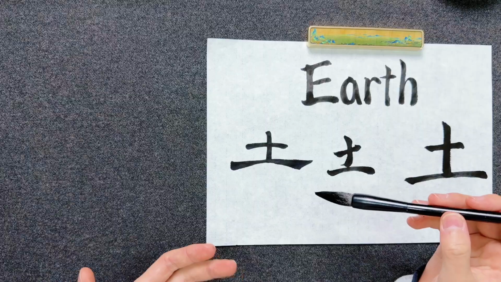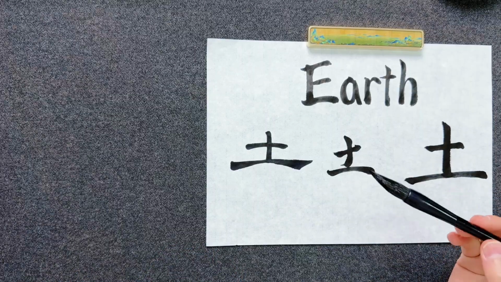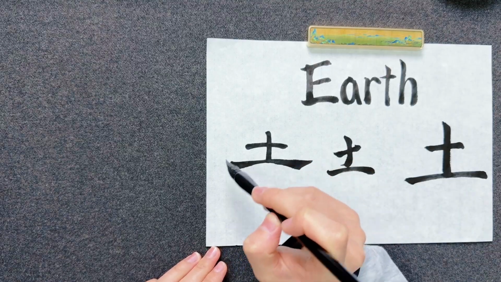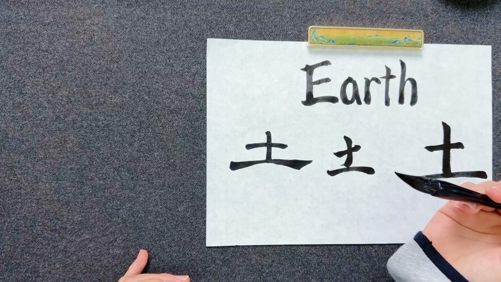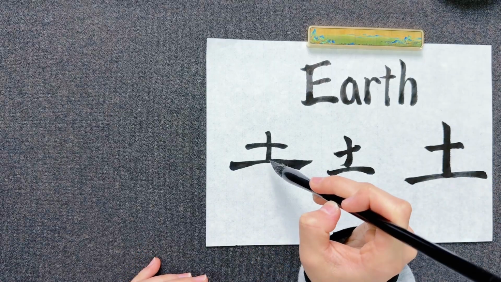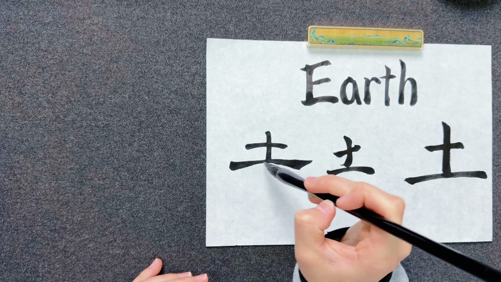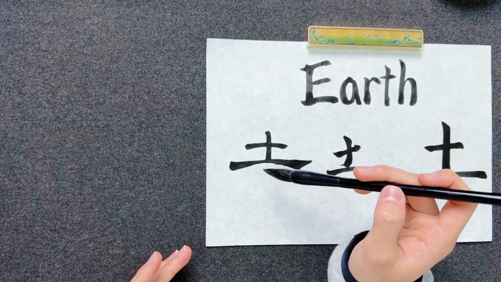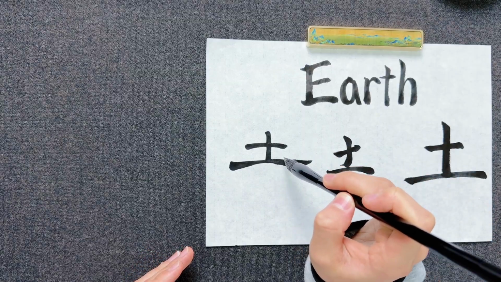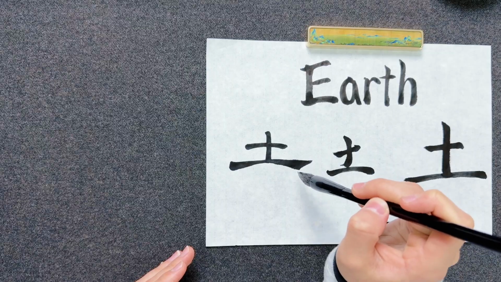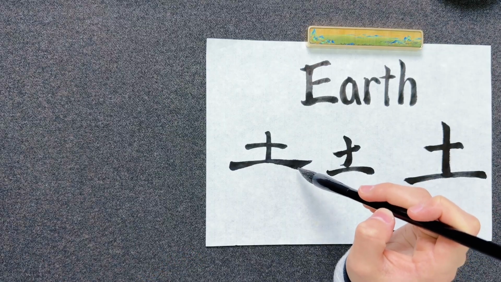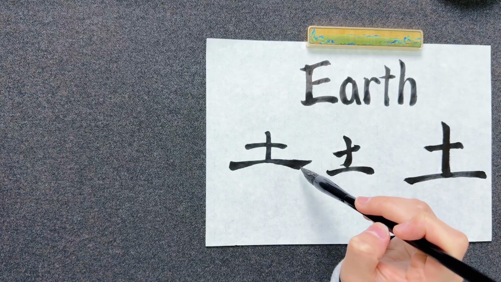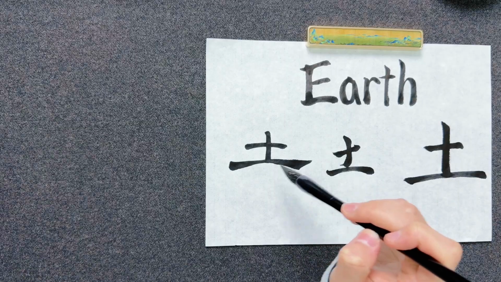So to write it, you first need to press the brush backwards towards the left here for a thick stroke initiation, and it's also the first undulation. And then you slowly relieve the pressure as you start moving your brush horizontally. So at the middle, around here, it's supposed to be thinnest, and it's also the second undulation. And around here, you start pressing down again with your brush until you reach the very end. And as this is the thickest part of the stroke, it's called the third undulation. And around here, you can stop and lift up your brush a bit more quickly than before to create this sort of pointed stroke termination.